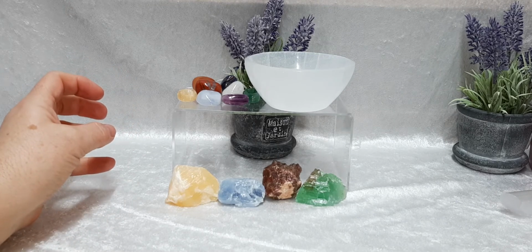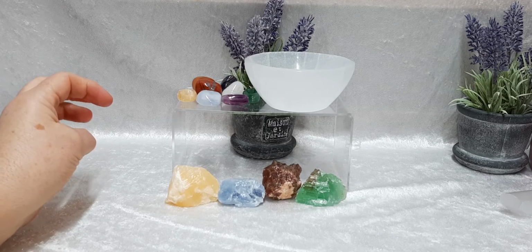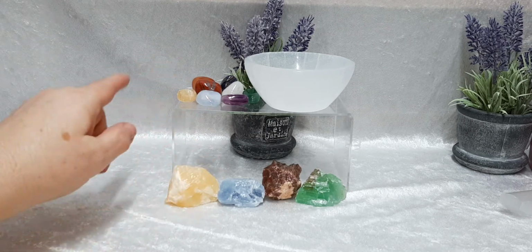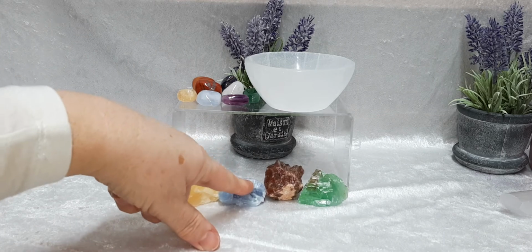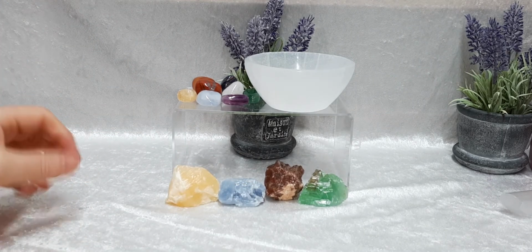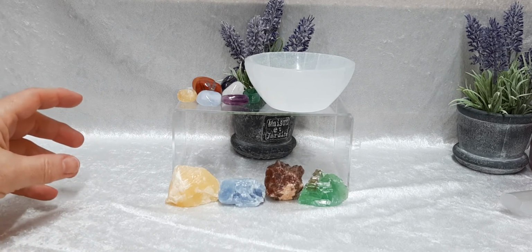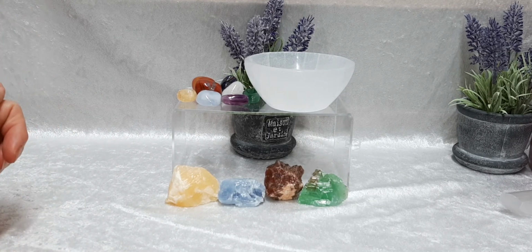So calcites I always like to include in any cleansing set, but also they do resonate with your different chakras, and you can see the color matches. So you would use that one for the base, that one for your throat, and there's other colors that you can add to this over time, and they make a brilliant chakra grid layout. So it's kind of giving you the versatility to expand on later. So that's what we've got so far.